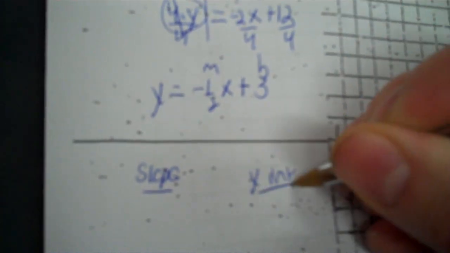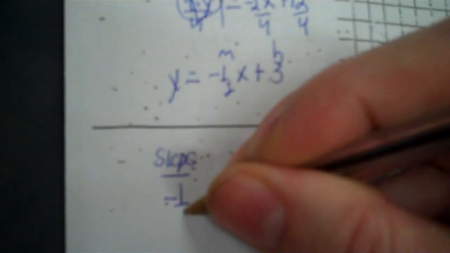Okay. Now, you divide every term by 4, and that includes the x and the constant. Okay, so negative 2 divided by 4. I'm pretty sure that's a decimal, and it is. So negative 1/2. So negative 1/2 x, that's your m. And then 12 divided by 4 is 3, and that's your b. So now you have your equation. Slope, y-intercept. So the slope would be negative 1/2, and the y-intercept would be positive 3.